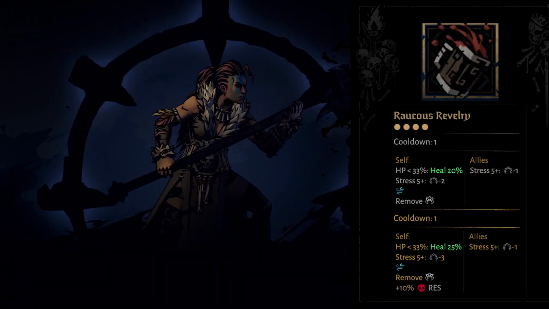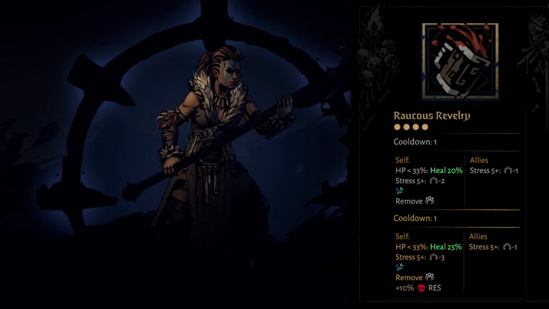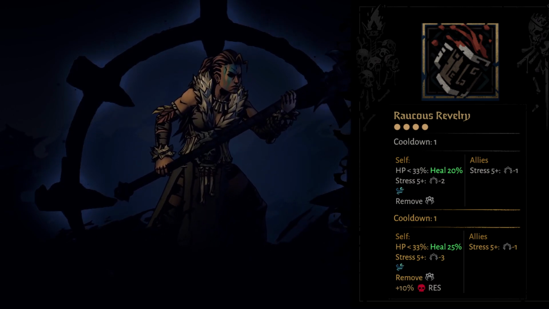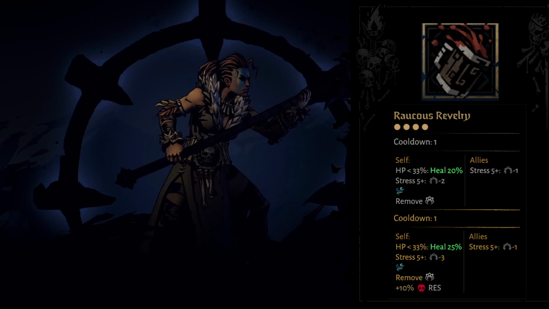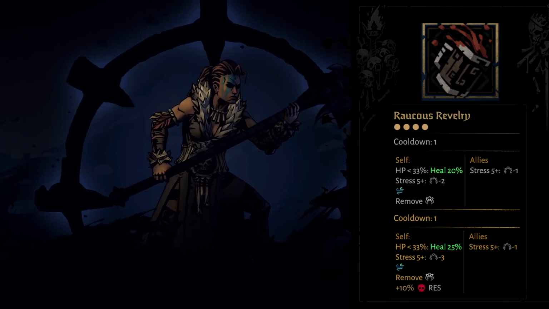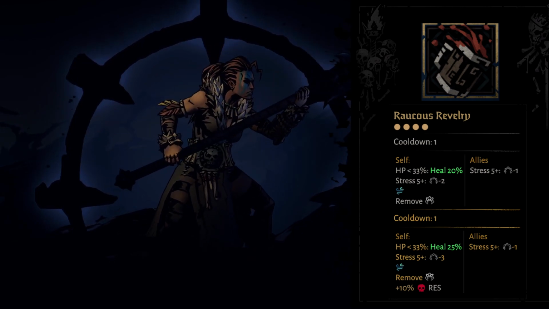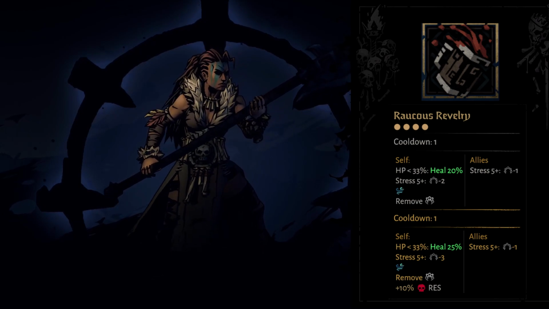Another Wolverine-like regeneration ability, Raucous Revelry. So you can be in any rank to use this, has a cooldown of 1. It gives you a self-heal of 20% if your HP is at 33% or less. It gives you a stress heal of -2 if your stress is 5+. It also gives you the winded debuff. It also removes Horrify. And it gives your allies a -1 stress if your allies are stressed at 5+.